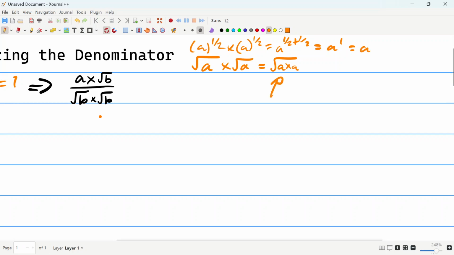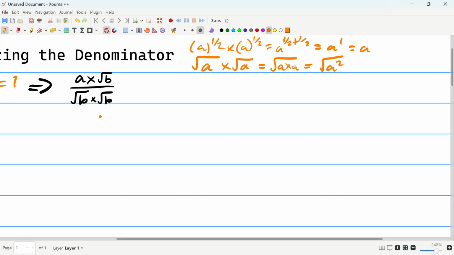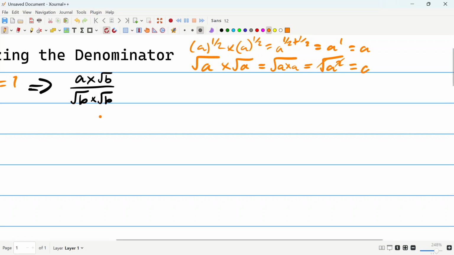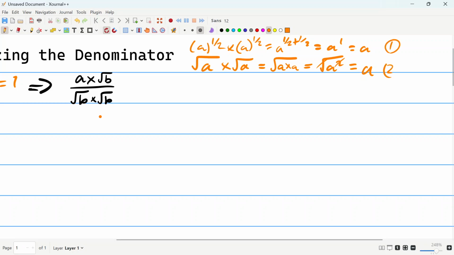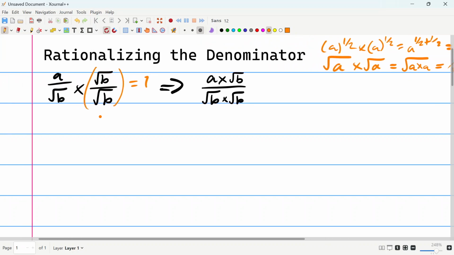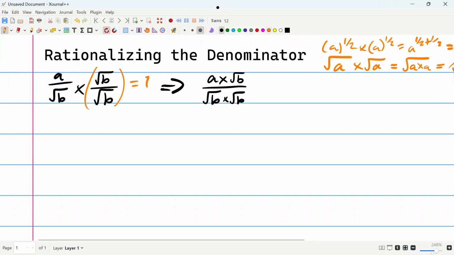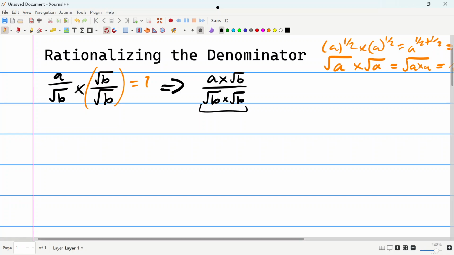And notice if we continue here, we are going to have the square root of a squared. For high school purposes, I'm not going to do absolute values, but I'm just going to say that they cancel and they'll also give a, okay? So you can either do this method or you could do the top method where you use exponent laws. So either surd laws or exponent laws, those are the two methods that you can use. But otherwise, let's get further on with this one. So let's use surd laws just to make it easier.